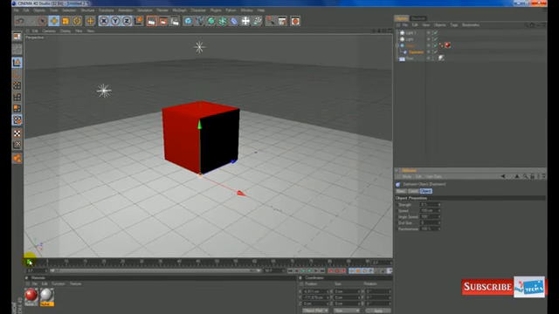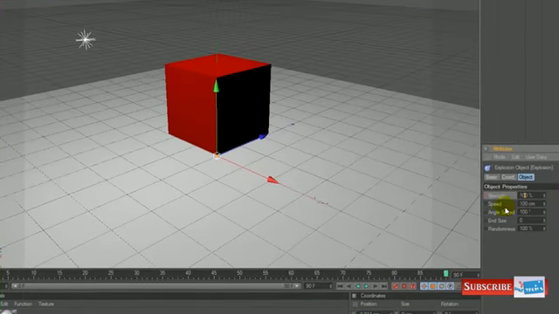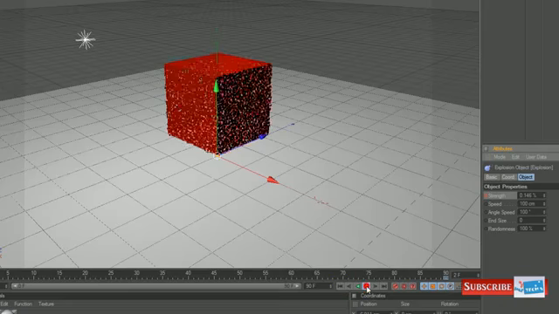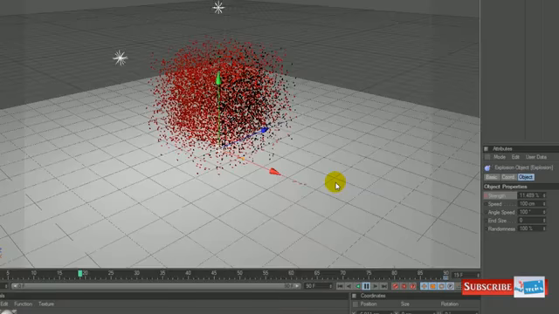So I'm going to start at frame 0, press the control key on my keyboard, sorry, I've pressed control or command depending on whether you're on a Mac or a PC, and I'm going to click on the strength. At frame 0, it's at 0%. I'm going to move this to 90 frames, and then I'm just going to type in 100, why not, and then control and click. Okay, so I'm going to go back to my start, and I'm just going to play this so you can see it's exploding.